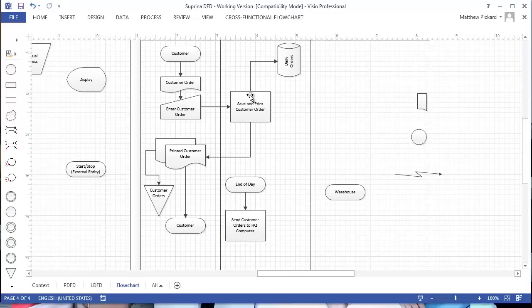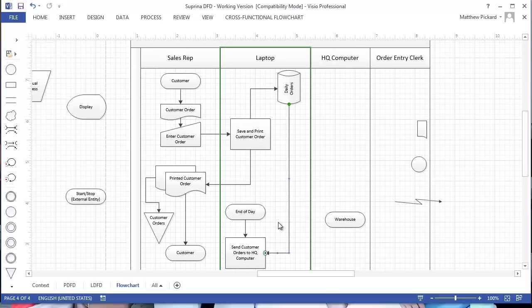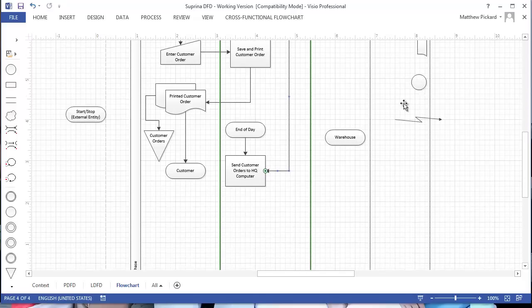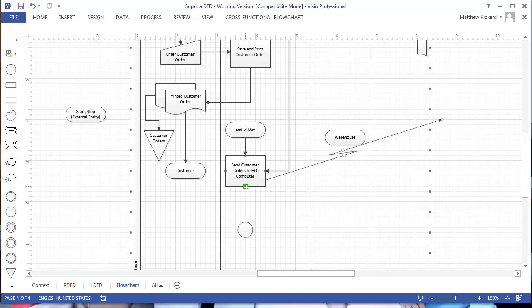So in order to send them, it has to retrieve them. So we'll show it retrieving them from the daily orders. And then it's going to send it over here to the headquarter computer. But to keep our diagram a little cleaner, we're going to leverage this on-page connector. And how does it send them? It sends them to the headquarters computer probably through a network. So we're going to use this communication link symbol. We'll label our on-page connector as A.